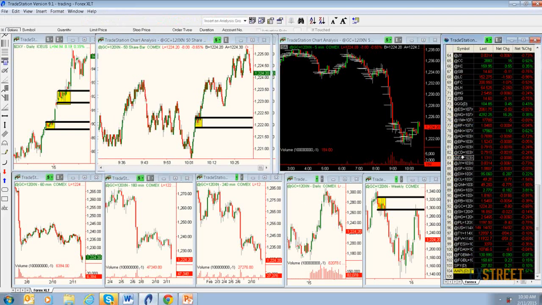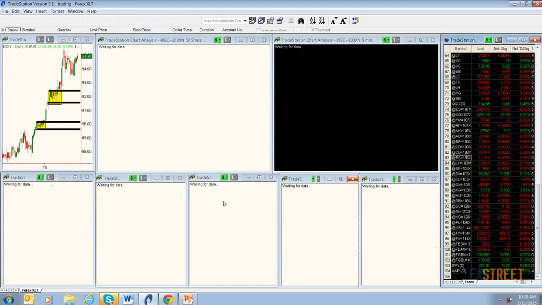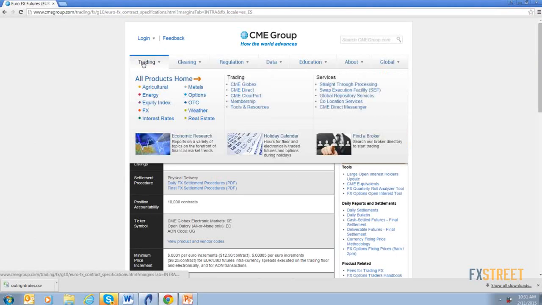Let's go to the euro and look at some bigger time frames here. While we're waiting for those charts, I want to take you back to the CME website for a minute. If you go to trading, now we just focused on FX, but these are all futures markets. Here's interest rates, the 10-year note, which is a great market to trade, and the 30-year. You've got your energies over here, and your metals, which are great. Gold and all the others are found here. Crude oil and some of those markets are found here.